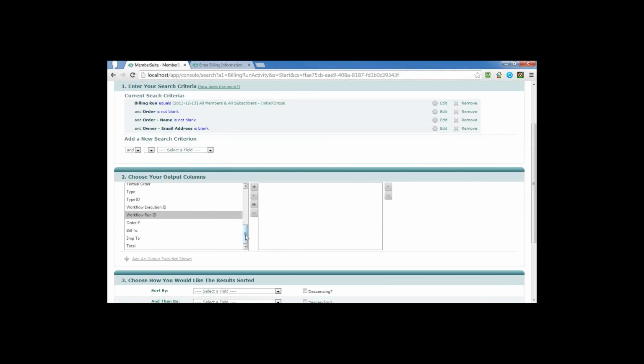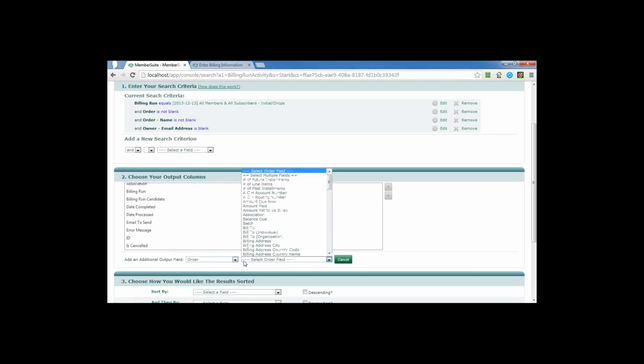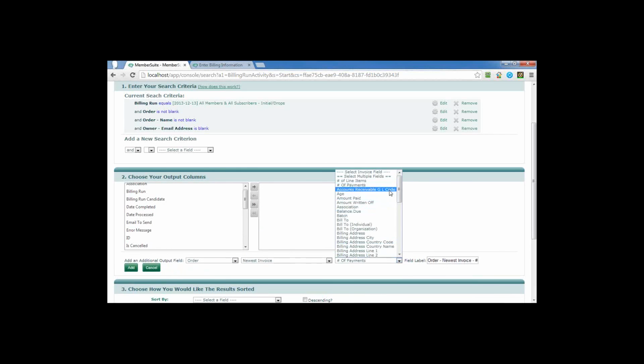And so long as you include the newest invoice here, and you should be able to do it. Oops. Yeah, here we go. And include this, you should be able to save it.